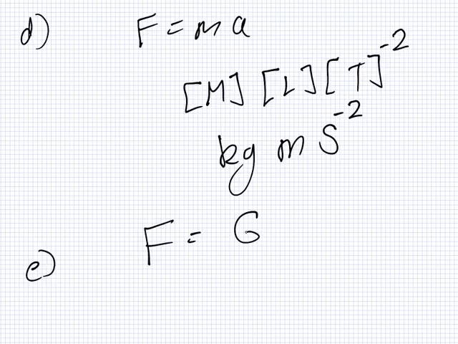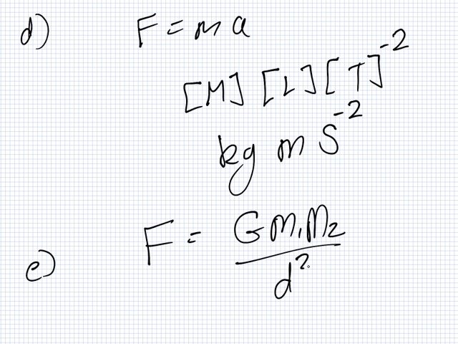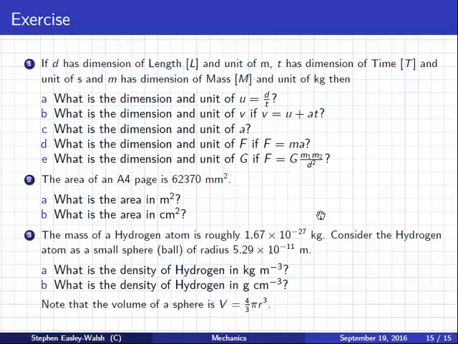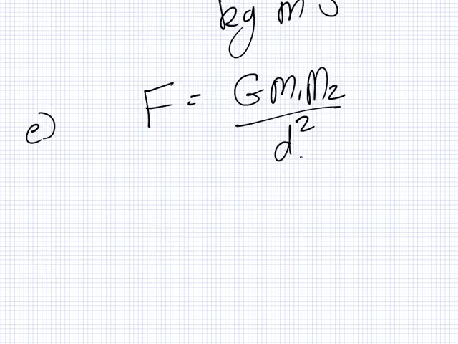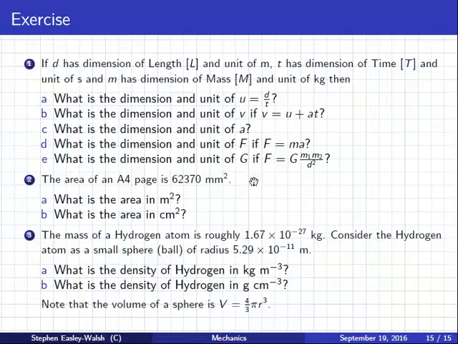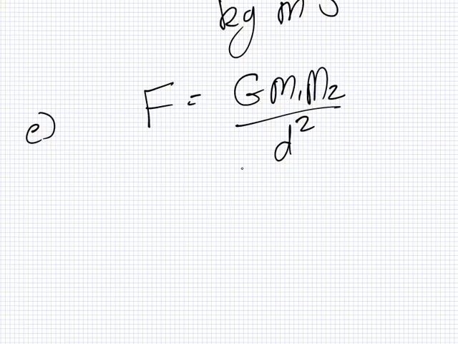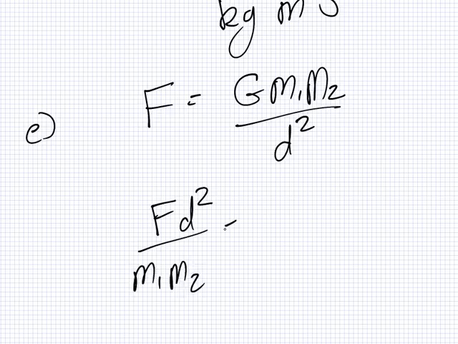So the last one, F equals G M1 M2 over, I think I said D squared? No, just D. Oh yeah, you might not see, it's actually a square there. It's very small. Okay, so we ignore the G. Oh no, in this case I actually want the G. So what I can do is rearrange it. I can say F D squared over M1 M2 equals G, if I just bring this one up and those two down.